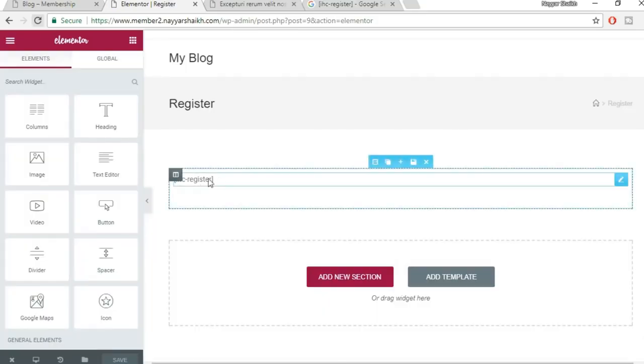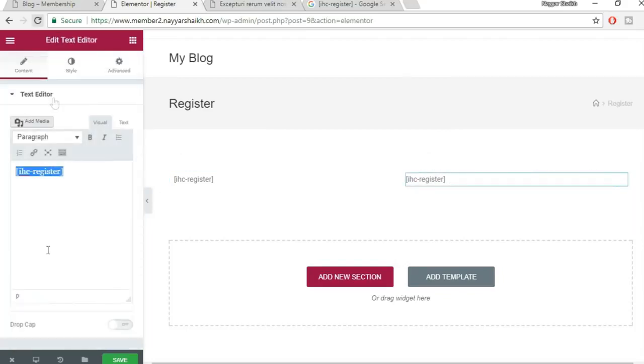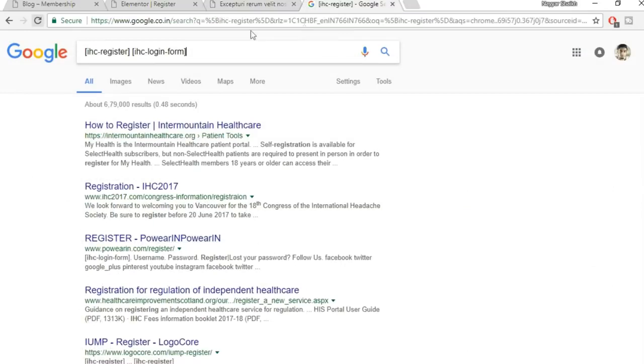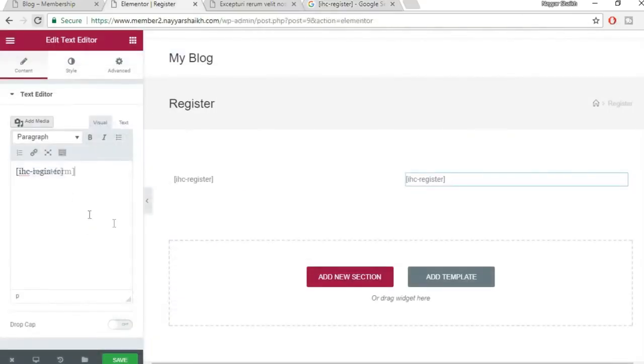Okay, so here we have the code for register. Now what I'll do, I'll hover over here. Okay, so we get this option, edit column, and after that we have an option to duplicate column. I will duplicate column. So I have the same thing again over here, but I want to change the code from here. This is again the register code. So I'll click on over here and I'll get this option at the left hand side. Now from here, I'll copy this code, this short code. This is the one for login form, and I'll paste it over here.